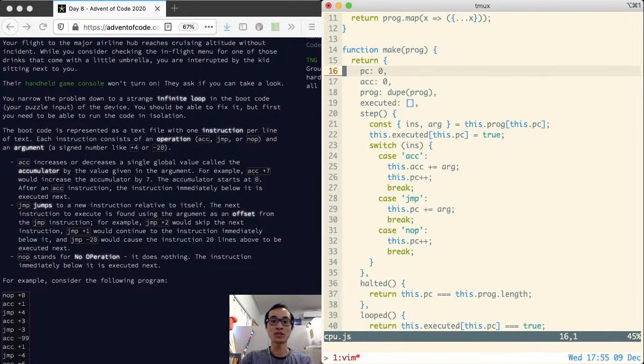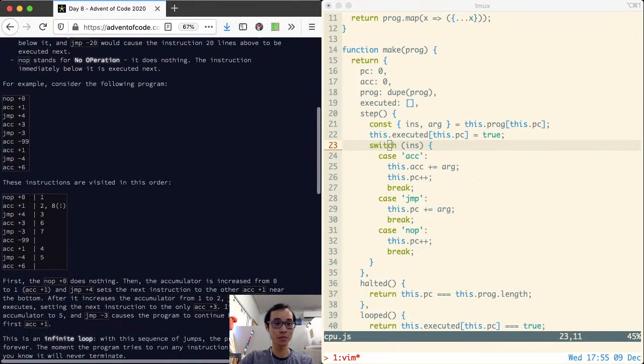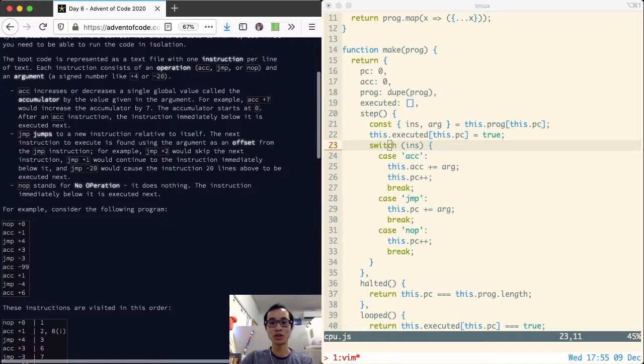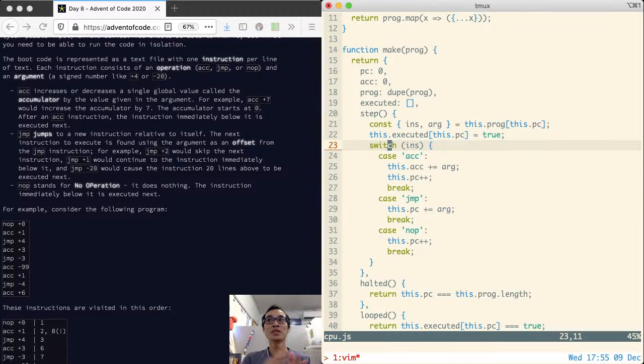If you saw yesterday's stream, you'll have seen I had something that looks like the step function here, which has the switch on these instructions that the CPU would be able to read: nop, acc, and jmp instructions. The reason I did this is because last year there was a series of challenges similar to this, where we had to build up this thing called an intcode machine.